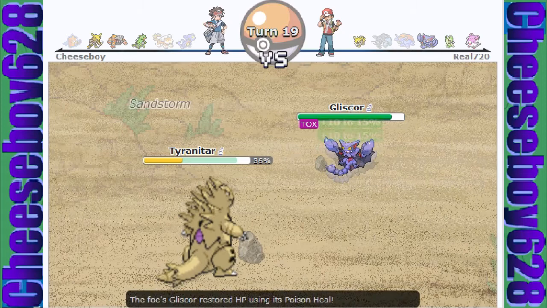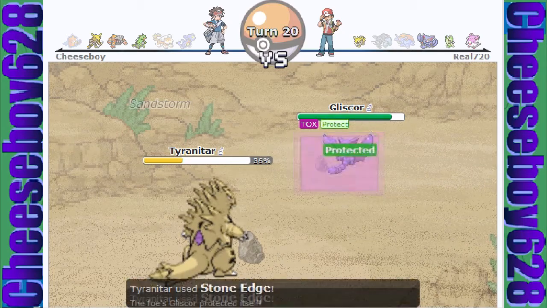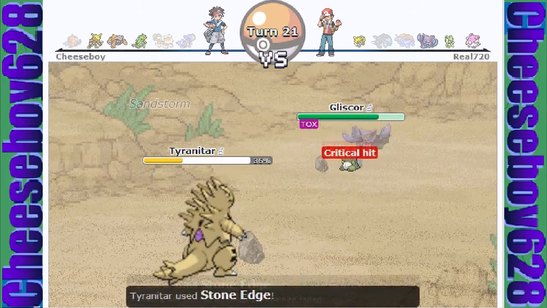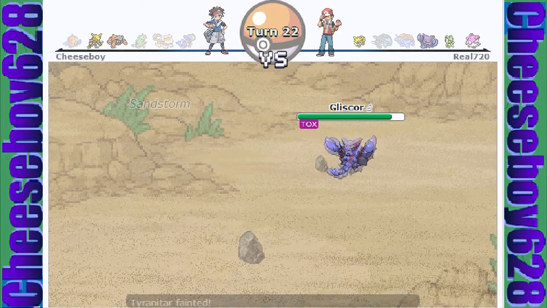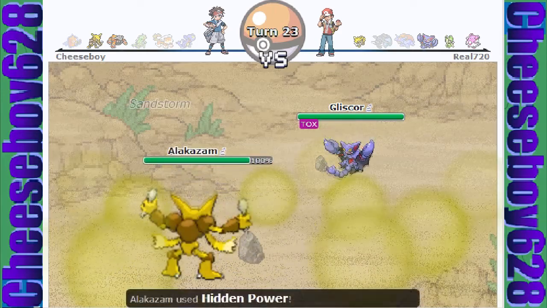So basically, I just need to make sure that this Gliscor does not have a sub, so I can come in with my Alakazam and go for the HP Ice. So right now he doesn't have a sub, and he did go for the Earthquake to do some damage on me earlier, so that's good. What I guess he doesn't realize is since I'm Banded, I only have 8 Stone Edges, so if he stalled me out a little bit longer, he probably could have won the game just through stalling.